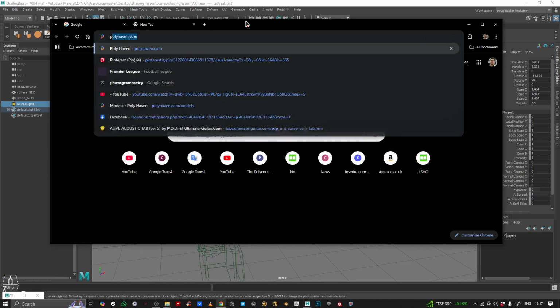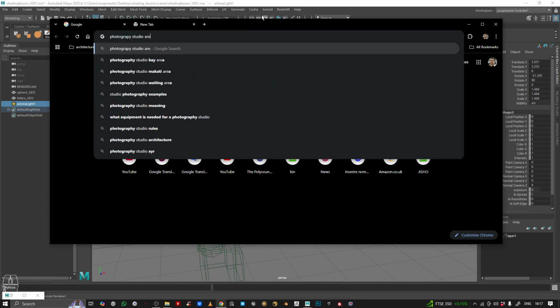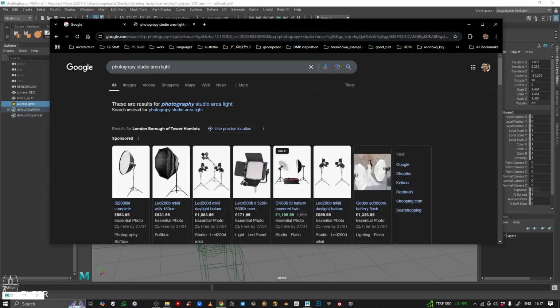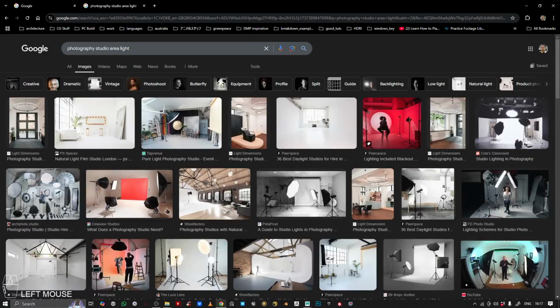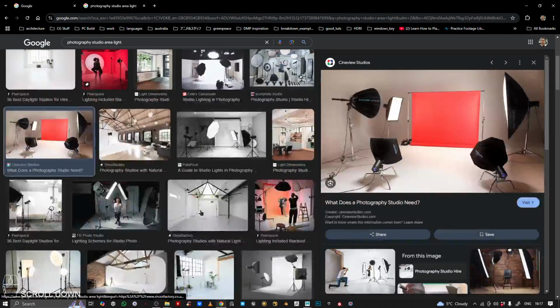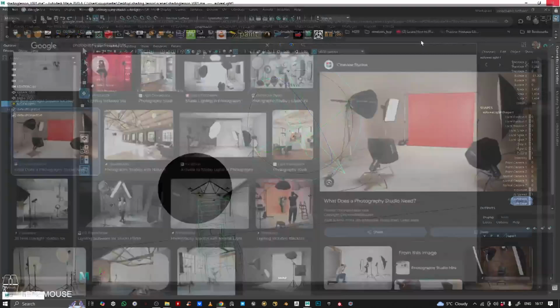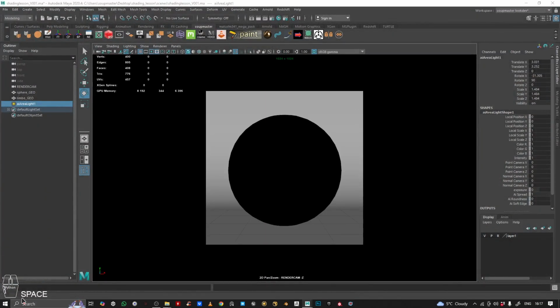Yeah, it's basically these ones. This kind of thing is an area light, okay? There are different shapes for different things, but that one is basically a square one, okay? So let's keep going. Let's see how the render looks now, okay?